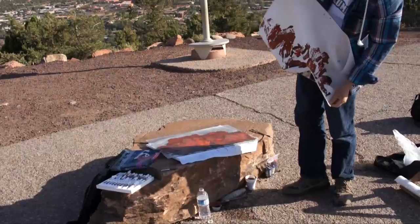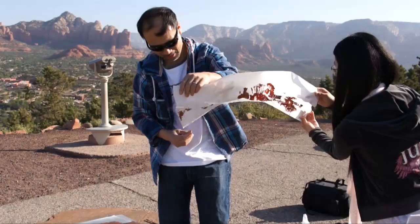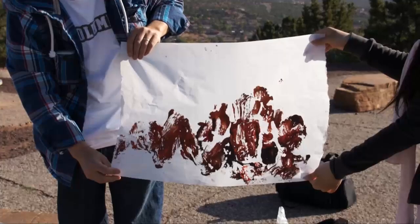Sedona. Come on. Okay, Shelly, can you give me a hand? Hold it. So, after it dries, we can continue with other details. But this is our first step.